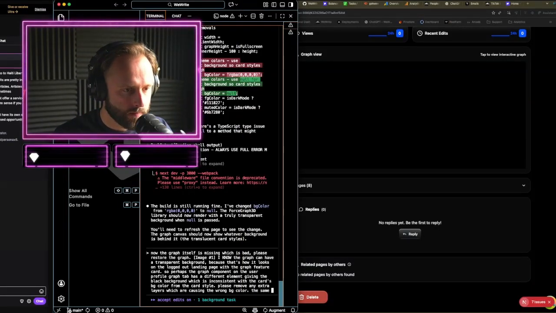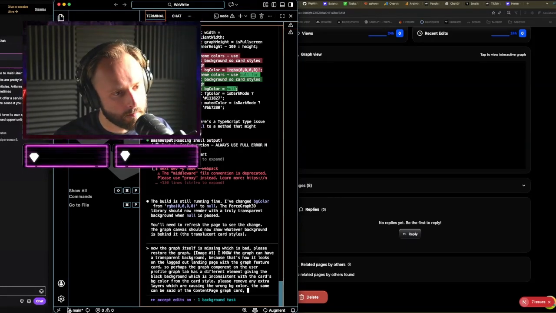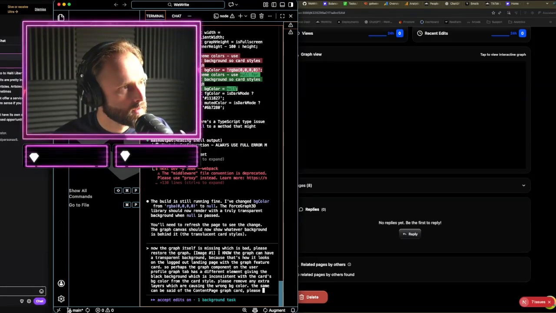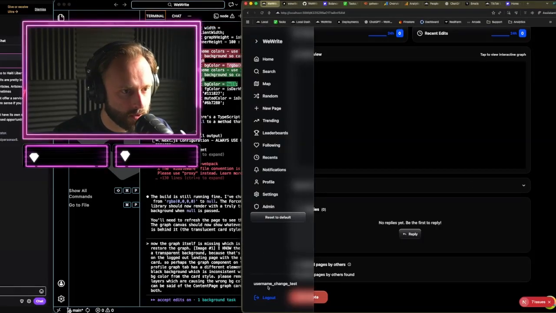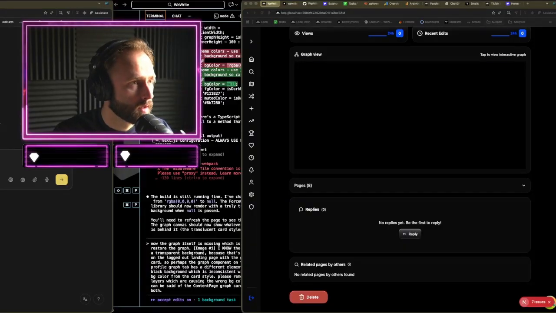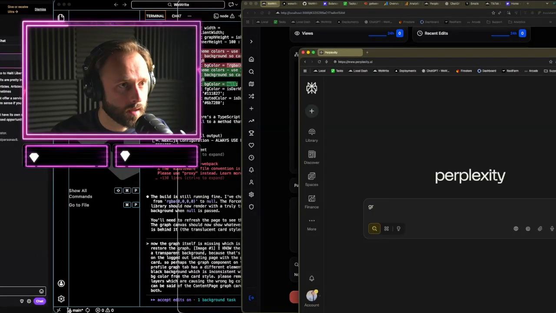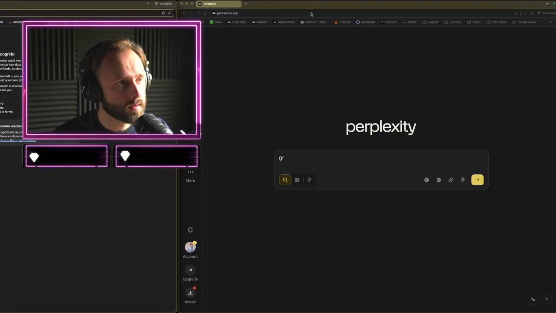The same can be said of the content page graph card. Please fix both. And just as a sanity check, I do want to make sure I am correct about the logged out landing page. So let's, is this a private tab?